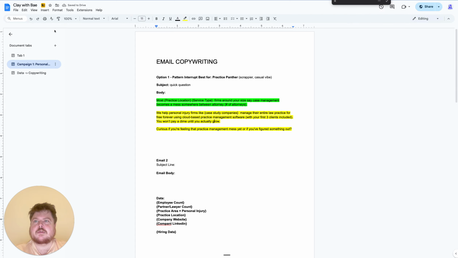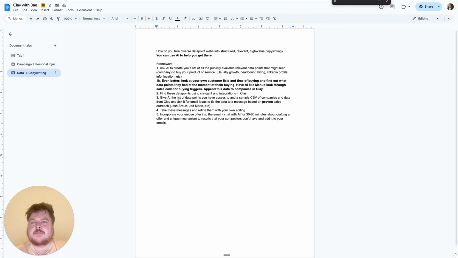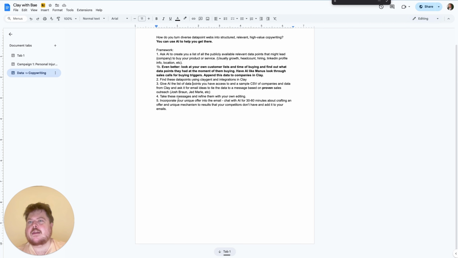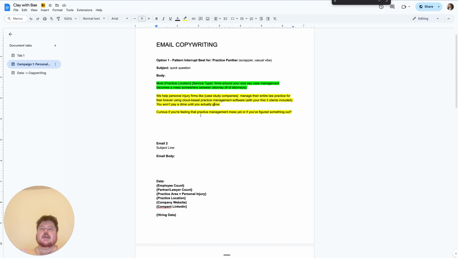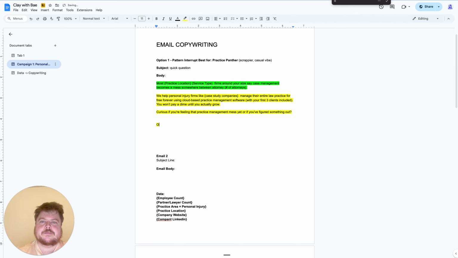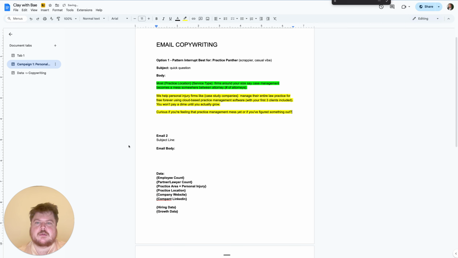The other way we're going to do the email is basically give it all the data points and tell it to write an email on its own. And I think with these two email variations, one, we're controlling this one. We are saying this is exactly how we want the email to be. The other body, option 2, AI generated email based on role, company age, size, location, etc.